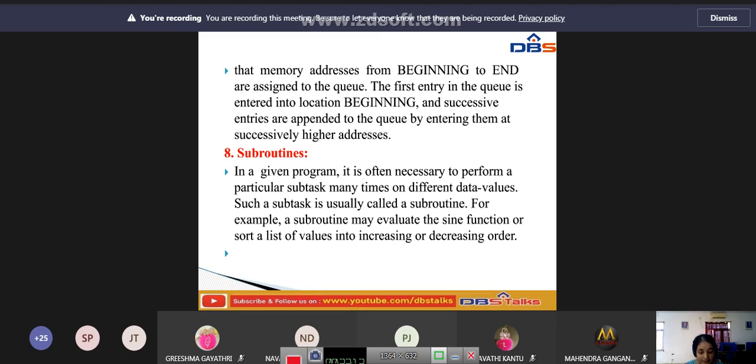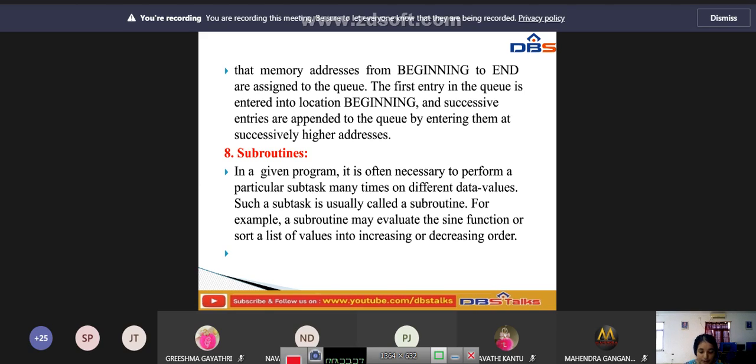If some items have been removed from the queue, the back pointer is reset to the value of the beginning and the process continues. So in this case with the stack, care must be taken to ensure that the region assigned to the data structures is either completely full or completely empty. Okay, so this is called the stack and queue.